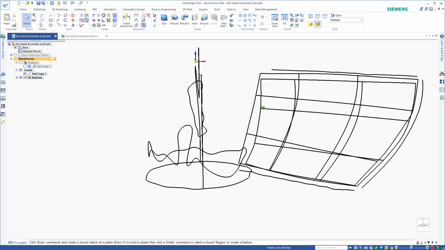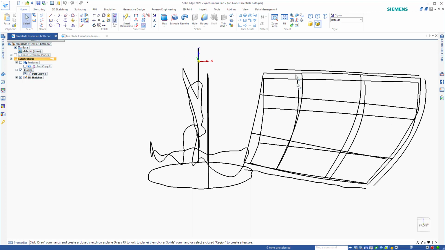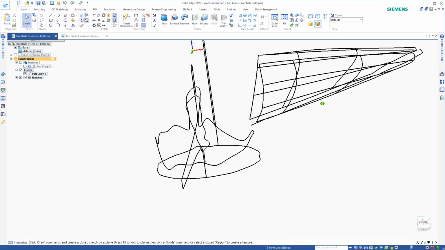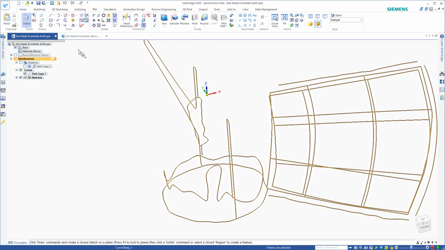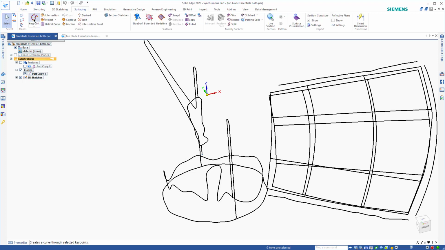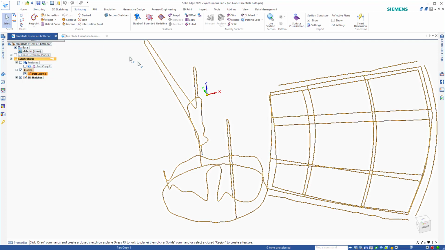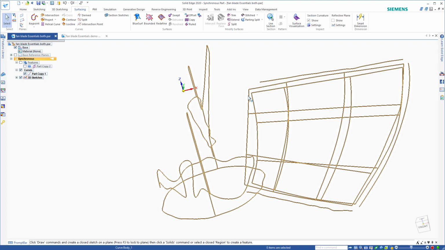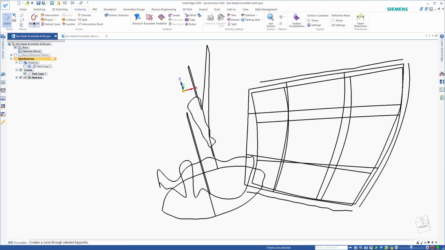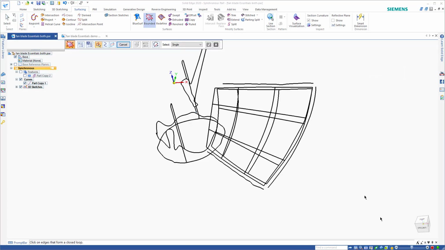So the first thing I'm going to do is model the fan blade here. As you see, I have the curves that I brought in from Essentials. In order to do that, I'm going to come over to the surfacing tab, and I'm going to create key point curves over top of the curves that I brought in. So you can see here that what I'm going to do is draw over top of nice clean key point curves.